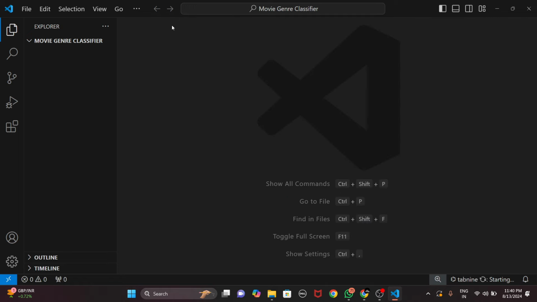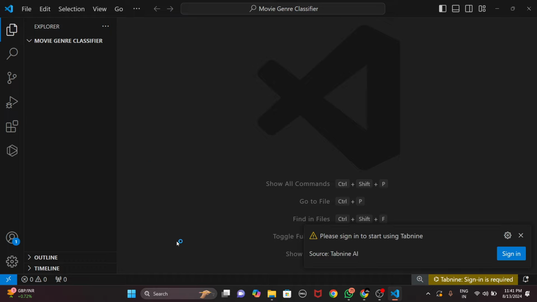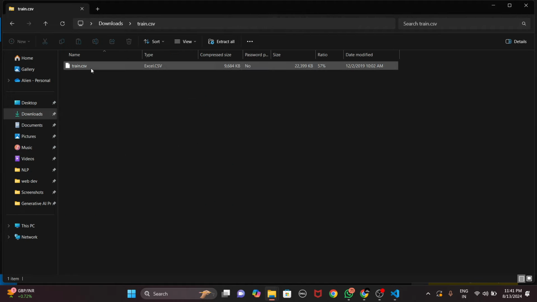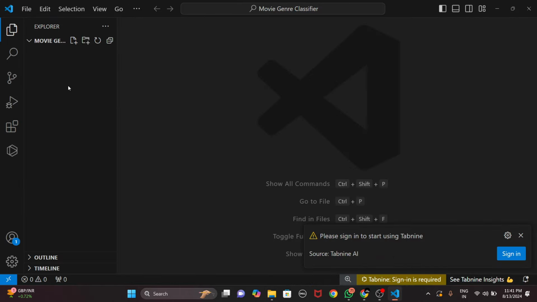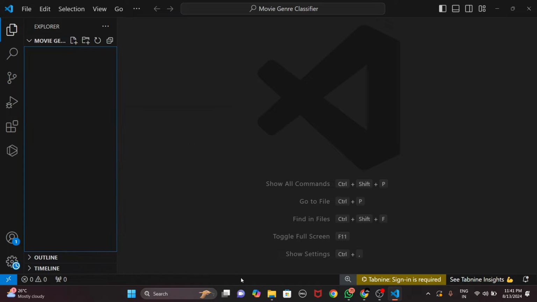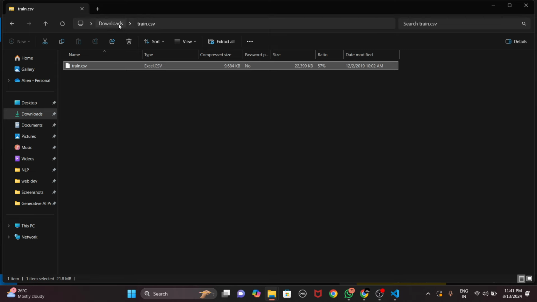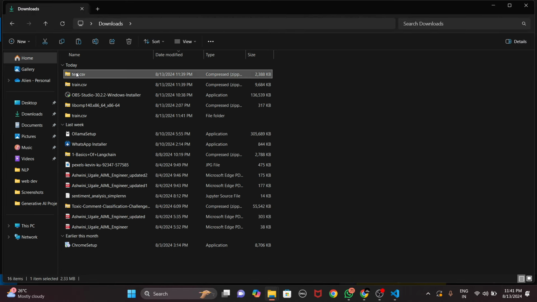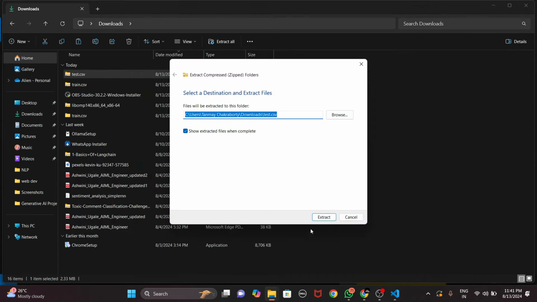Yeah, so right now you can see it's a completely empty page for us. So first let me go to my download folder and bring all those data sets that I had. So I'll do Control C. I'll come back to my VS Code. I'll click here in this part, click here, then I'll do Control V. I think it should be fine. Okay, I forgot to unzip it actually. So let me first extract it. Extract all, extract. Okay, then this one also, extract all, extract.